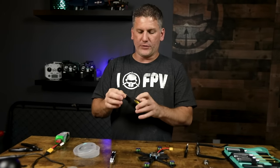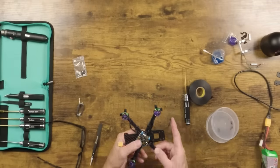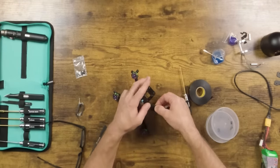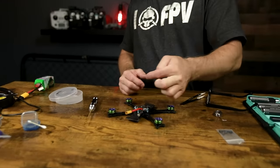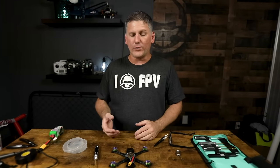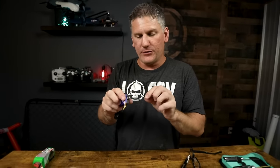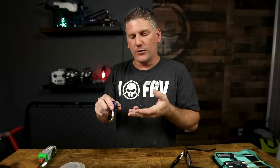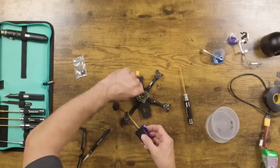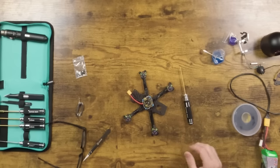Now that all motor wires are soldered, I like to put electrical tape holding the wires down on the arms rather than zip ties, because zip ties eventually snap and get brittle in a crash where the electrical tape stays in place. I use 3M Super 33+ electrical tape — it's the only electrical tape you should be using. Wrap some around the arm to keep the wires from getting chopped up by the propellers. I typically run the video transmitter cable over top of the flight controller because running it underneath makes installation very difficult.